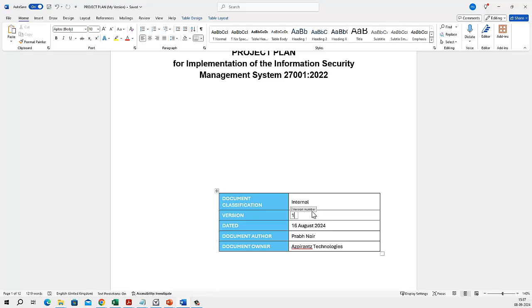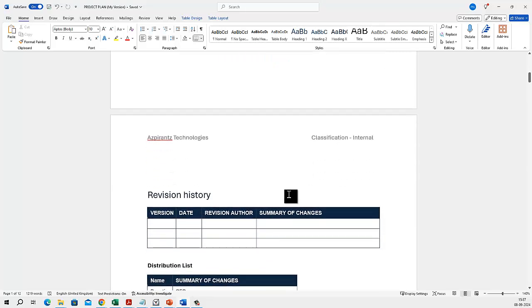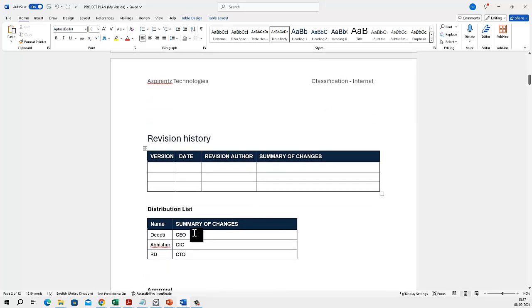Now the second section is the revision history. It's very important that your document has a revision history. So if today is, suppose, 8th September 2024, and any revision happens, we have to update the version number, version 1.1, date, revision author, and summary of changes, because it reflects integrity and gives an idea that the company is following a change management process. If you find a version revision history problem, it also comes under non-compliance, because unauthorized changes to the document are against the change management process.